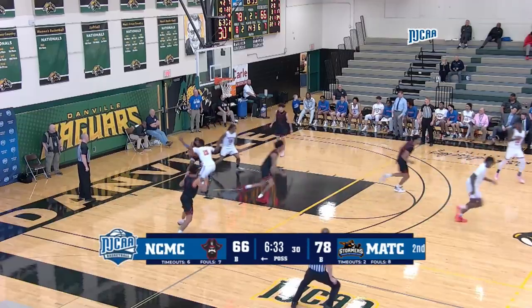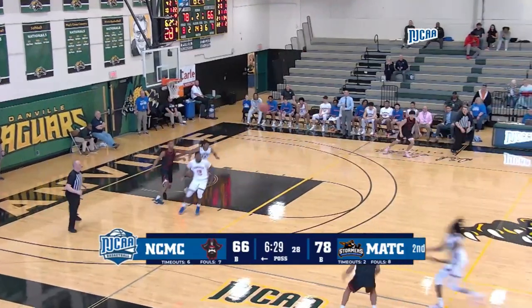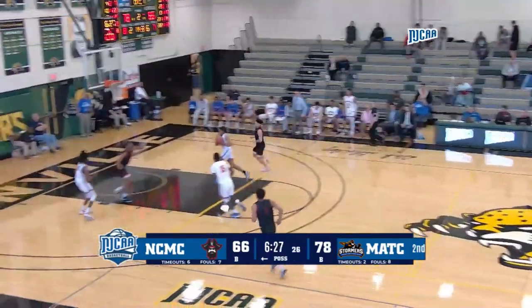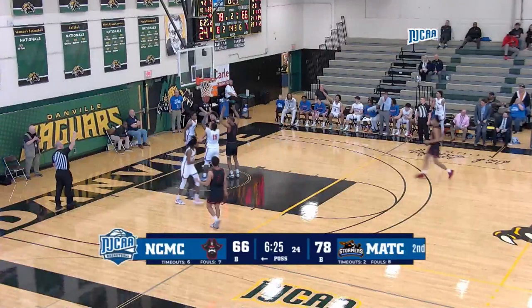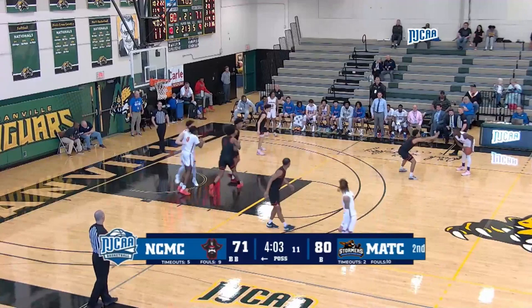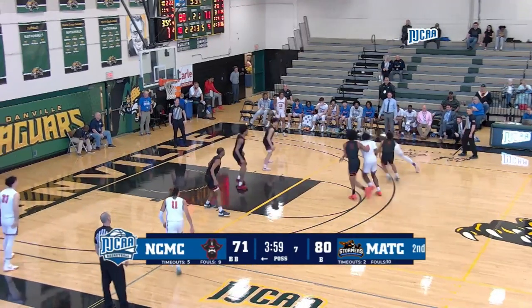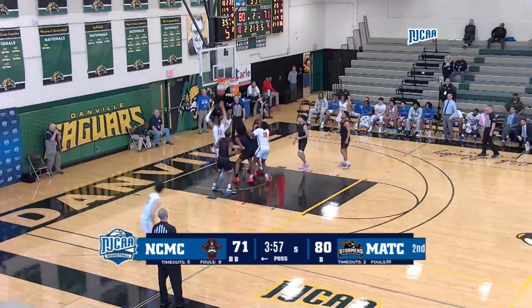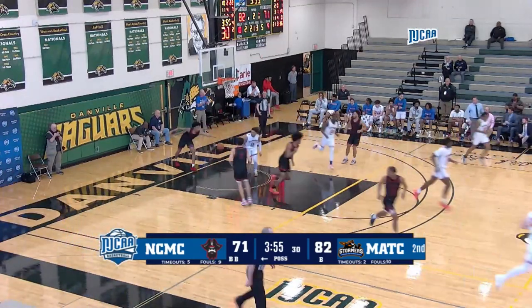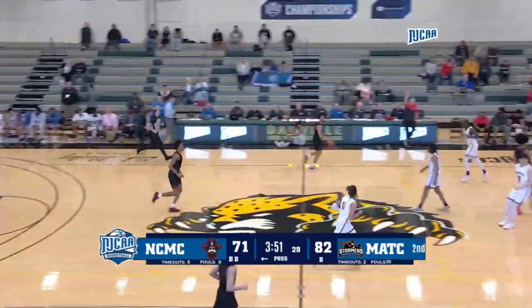Down low they go to Shelton — Dryden drives, another reverse layup by Shelton Williams Dryden, no good. The first shot missed by Shamon Artis, the follow-up missed by Washington — and a steal by Cavarius Taylor, comes out of nowhere, up and in and draws the foul! Back over to Shamon Artis, working the perimeter. He gets the little two-point flip in the paint — Shamon Artis now has 20 points for this game.